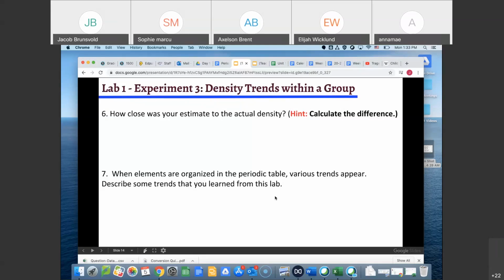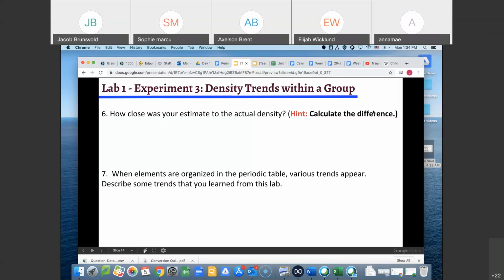Yep, metals tend to react violently towards the left and the bottom of the periodic table. That's good, Myra. Or Mira, sorry. Farther down the periodic table, the more reactive. Thank you, Elijah. Come on, let's get a few more. We're almost done here, folks. Down means more reactive. Left and down means more reactive. True. Yep, farther. The more up you go, the less reactive it gets. Yep, that's true. That's a good way to say it. Left and down equals most reactive. Good. Okay, good. So it seems like you all get this.